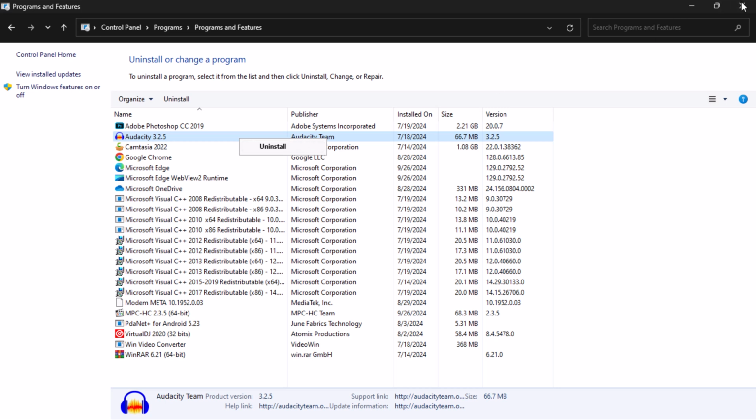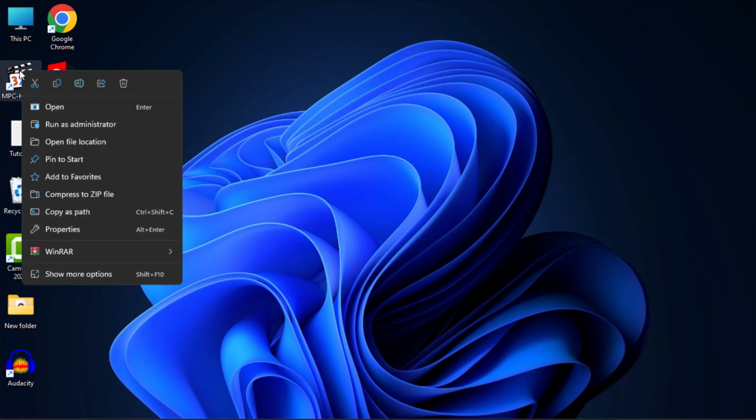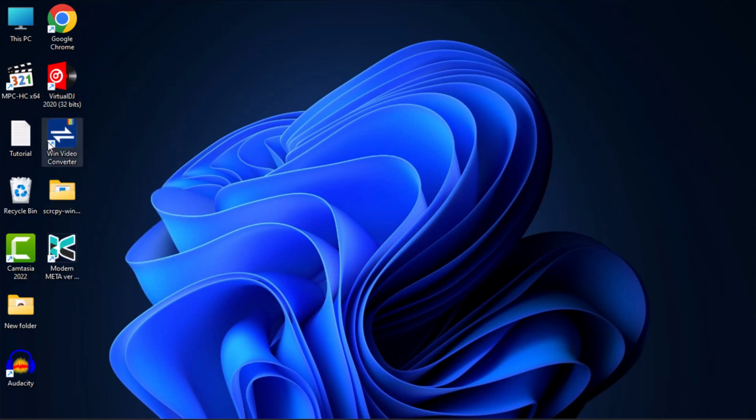I'm not accusing you of installing an application on your computer incorrectly, but going through these steps can be stressful. However, I want to show you a quick and easy way to uninstall applications from your computer without having to go through the earlier steps. For instance, if I want to uninstall Media Player Classic from my computer, I have to right-click on the application icon and select Open File Location from the context menu.